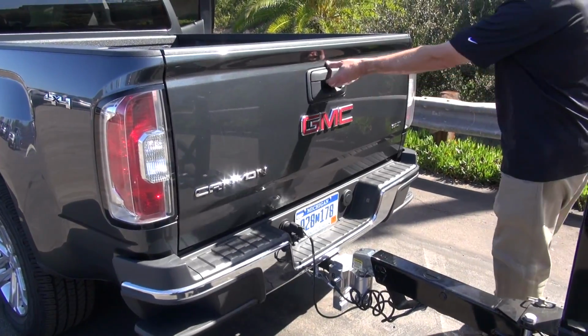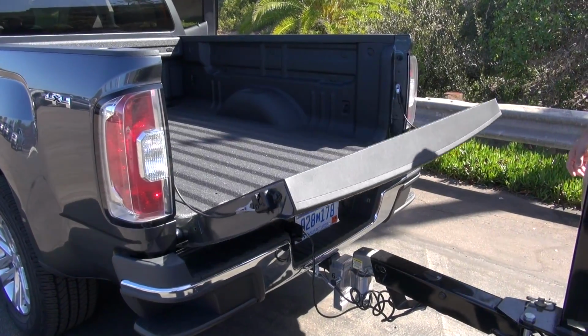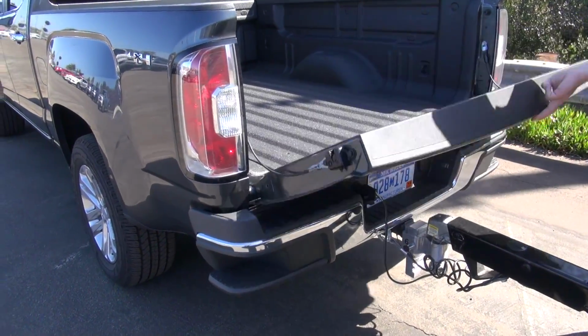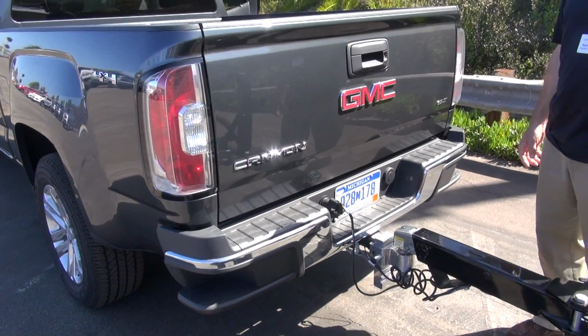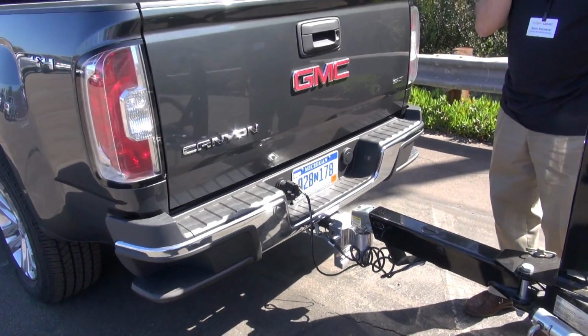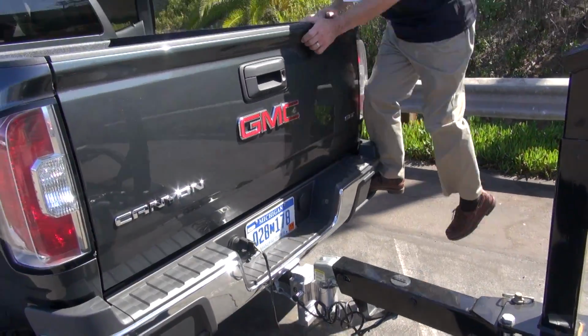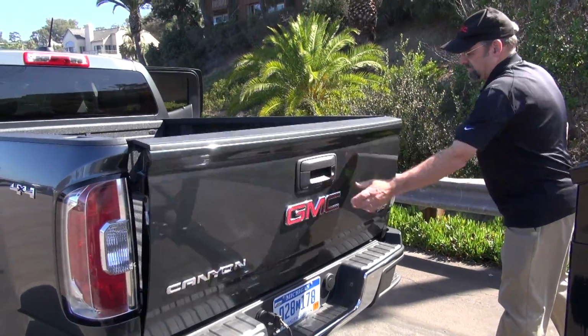Only ones on the weight distribution hitch that actually said it was required, where GM or Ford and Ram would say that was recommended. Yeah. So I thought that was a good thing for you guys, because most people don't know anything about trailers when they get to the heavier weights. Mm-hmm. And so to be required to use weight distributing is probably going to save some lives. That way they have more control over the trailer and it keeps you level.